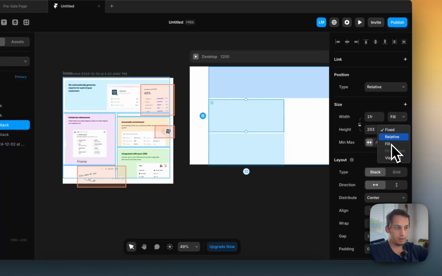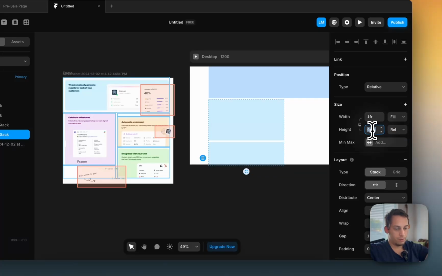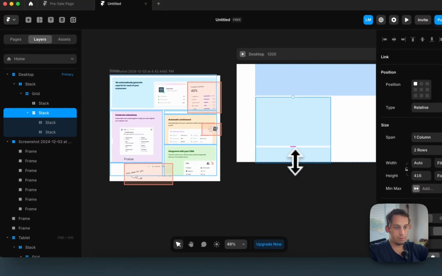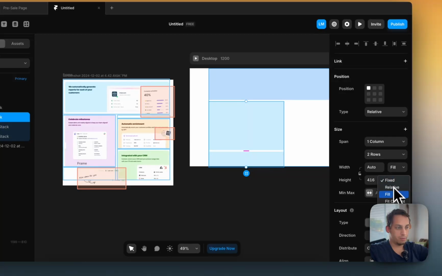So we can make like it relative 75%, and this one can be relative 25%. So as you can see, it's kind of a little bit smaller. And this one can, for example, be, well, height will be fit content, or sorry, fill.